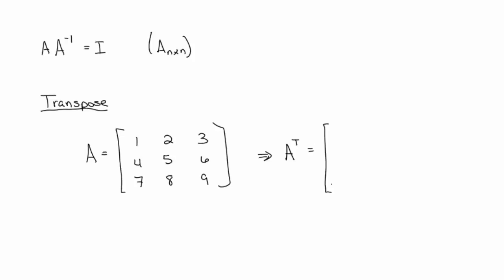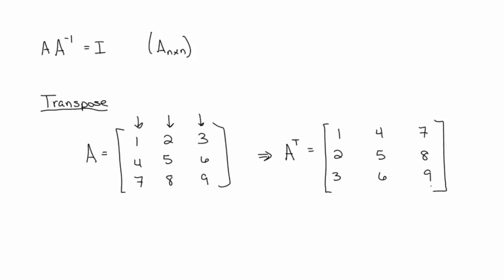And all you're going to do is take that first row and turn it into the first column. And you're going to take the second row and turn it into the second column. And take the third row and do the same thing, third column, right? Or sorry, I'm saying that backwards, aren't I? You take the first column, turn it into the first row. Take the second column, turn it into the second row. Take the third column and turn it into the third row. Sorry about that. So here you have that.